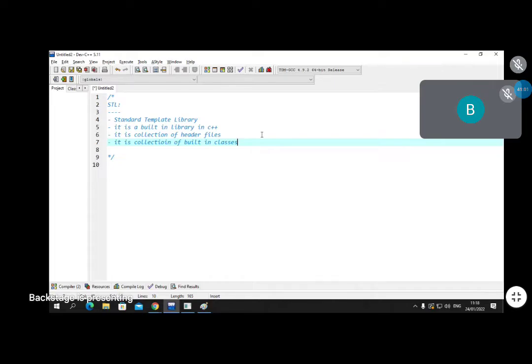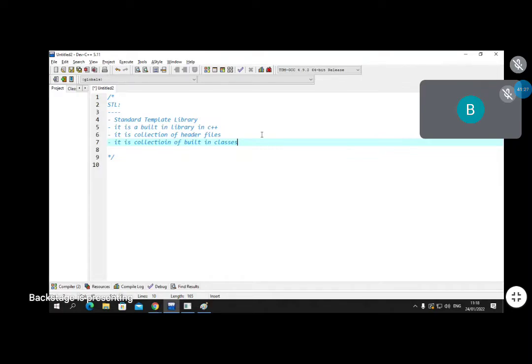So now, parallelly along with this advanced C++ subject, you people are learning data structures. Am I correct? Yes, sir. So on one side of the coin, you are studying advanced C++.